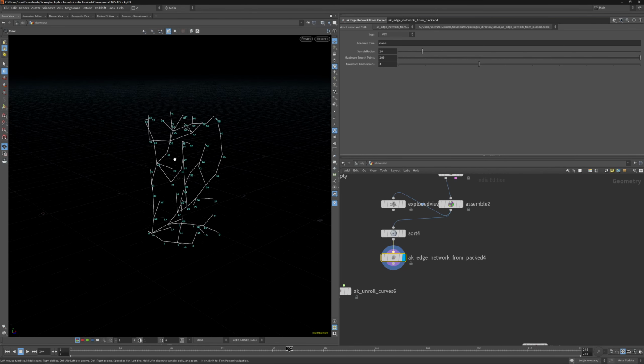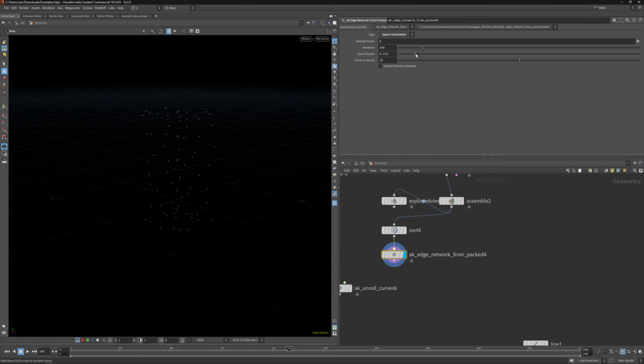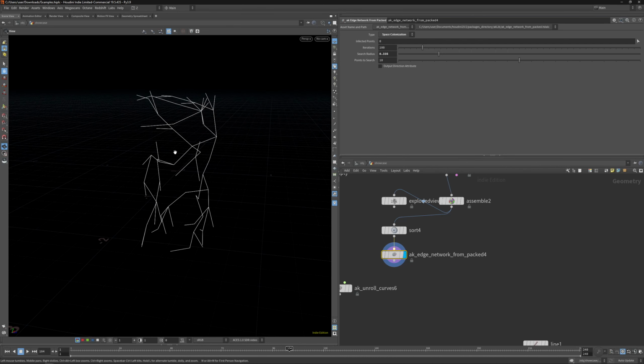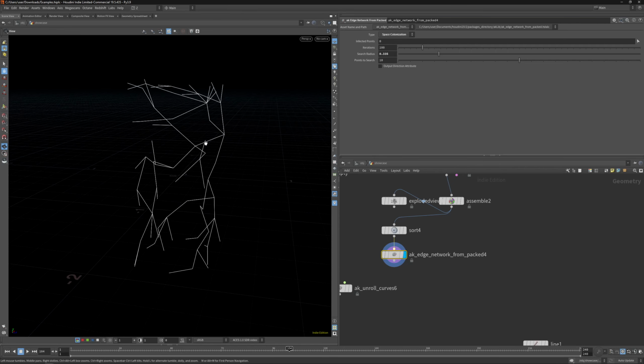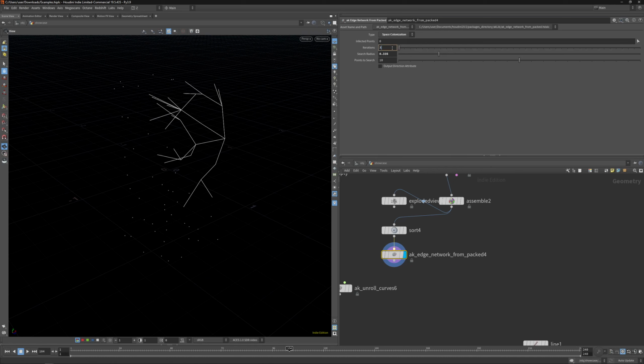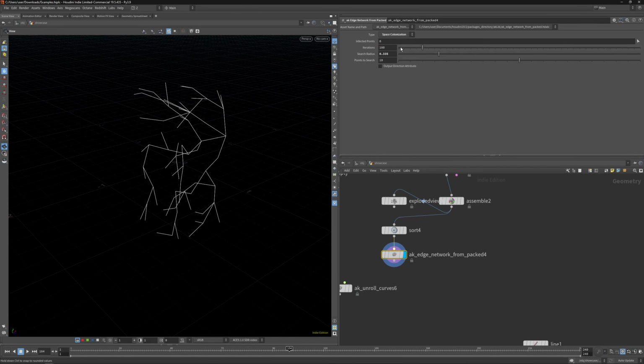This is actually kind of like a solver. So if you increase the search radius, it will actually create the same thing, but it's more accurate. So if you have more tighter points located to each other, it actually can be more accurate than the others. And it also works by solving each frame, but I'm using this inside the for loop, and I also have a stop condition for them.